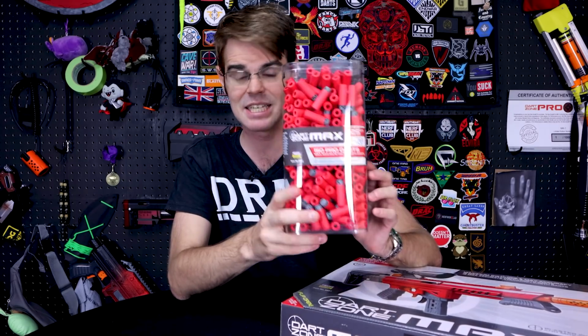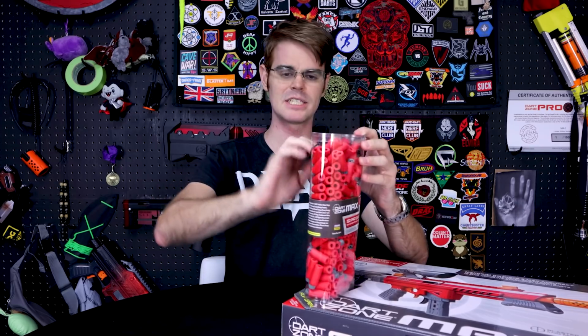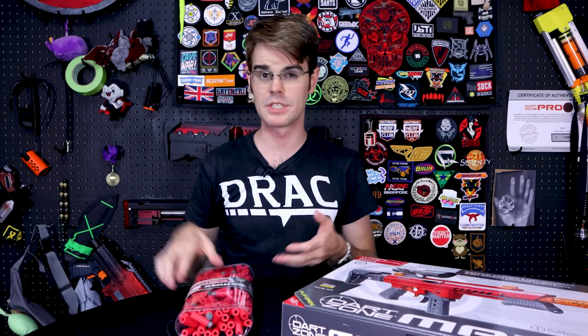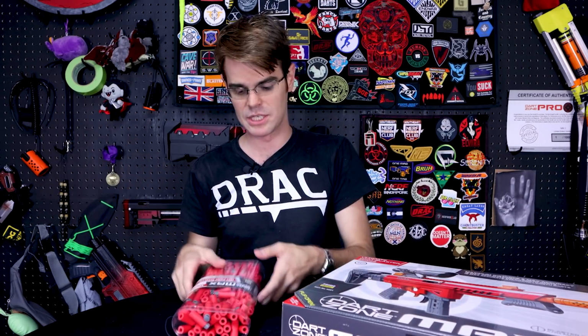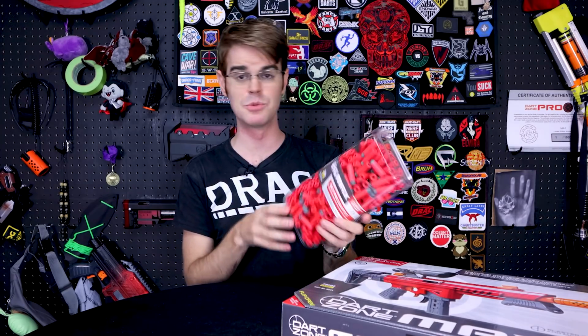Coming in at the exact same price point, this is a slightly different dart in a clear package that's kind of got a carry handle so that you can tote it into war. It's a good way to get your darts in and out, whereas the Adventure Force Pro darts came in a clamshell cardboard and plastic that you had to throw away once you opened it. So this is nice that it's in superior packaging, just because I can see utility from this packaging.